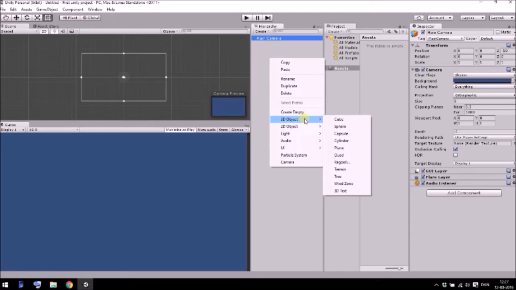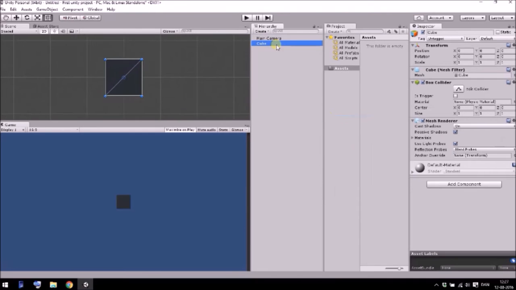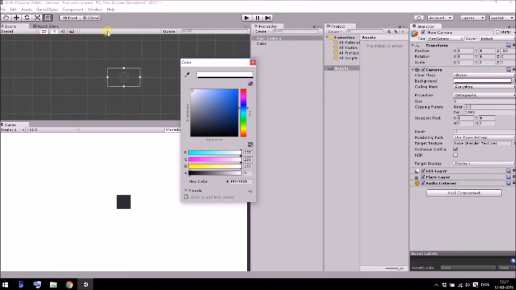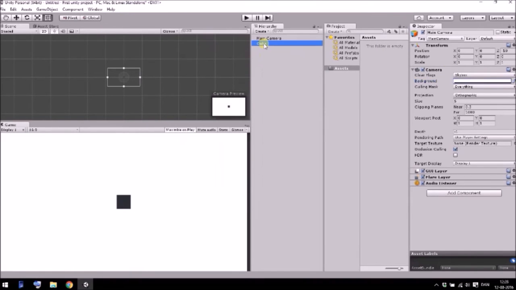But since this is the hello world of Unity programming, let's limit ourselves to a simple cube object. Let's go ahead and change the color of the background a little bit so you can see the cube better. This is accomplished by going to the camera and then going to the background property and setting the color to whatever you like. Now that we can see it a little better, let's move on to play with the cube.